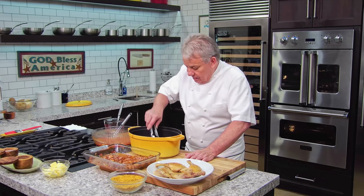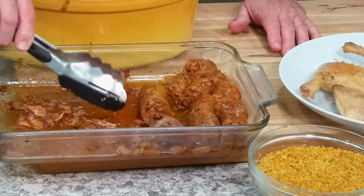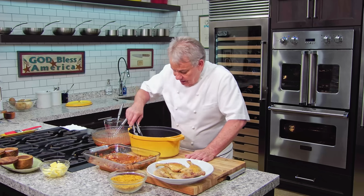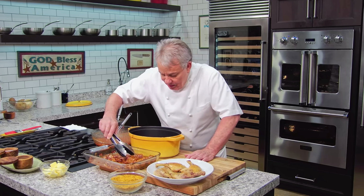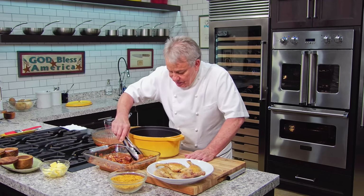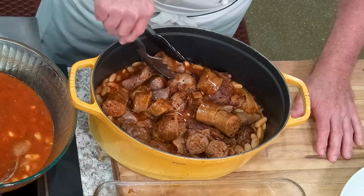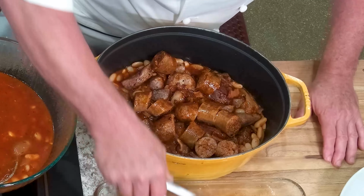Right there, we're finishing it up, and now we're going to put the sausage. See, I cut the sausage. I didn't tell you that, but I cut the sausage because when you serve it, it'll make it easier. Instead of grabbing a whole half of a sausage or a quarter of a sausage, you can grab a couple of pieces of the sausage, you see? And right there, we're all good.